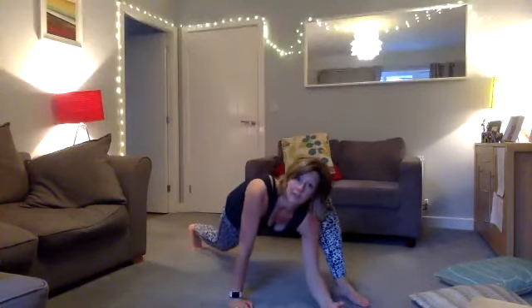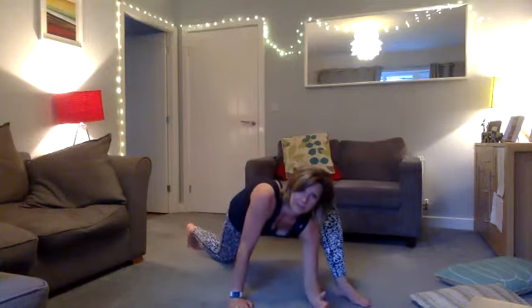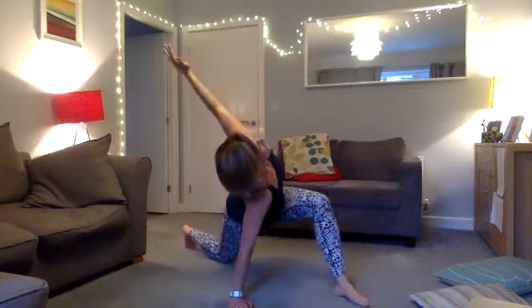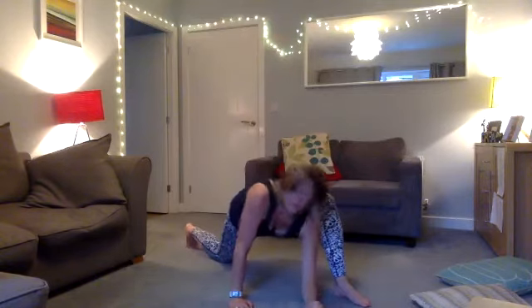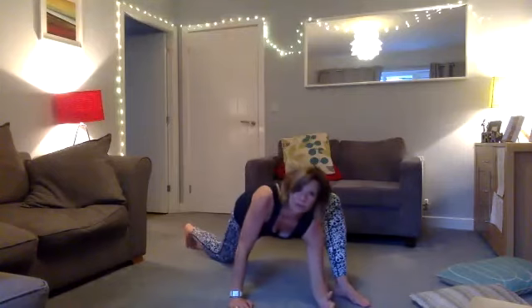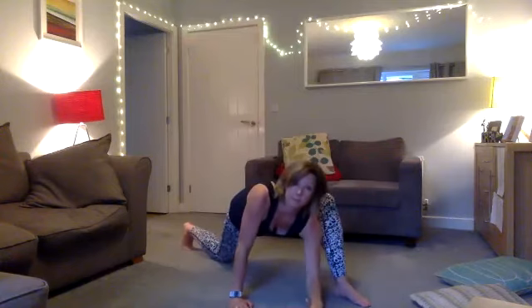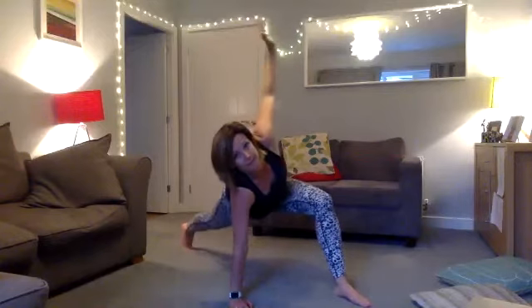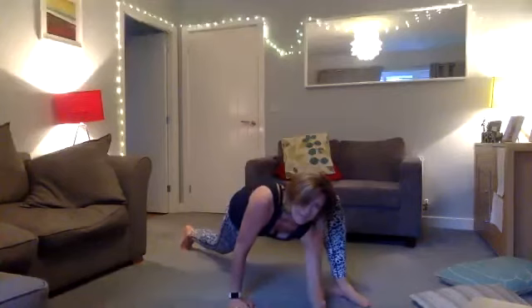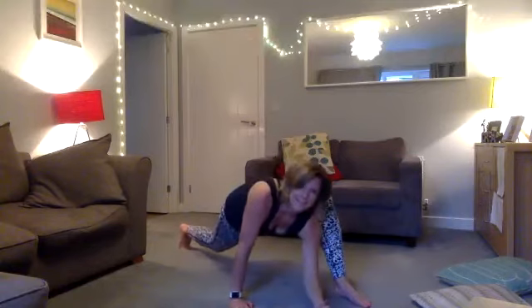If you can, bring your elbow down. My friend Rosie who does yoga gets her elbow right down here, but I have such tight hamstrings I don't get it all the way down. So you're opening up and down — you have a rotation of your back, and coming down you can feel the stretch in your leg as well. Just play with that movement; it's going to mean something different for everybody. If you feel it quite easy, bring that leg back and come right down into the movement and sink in.